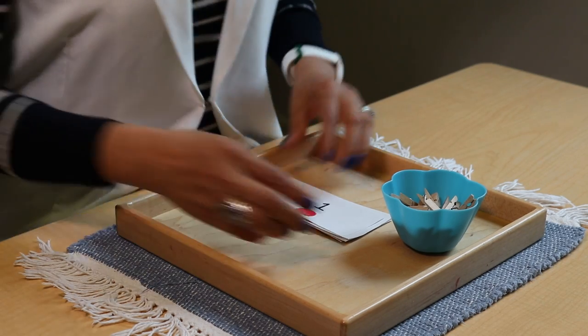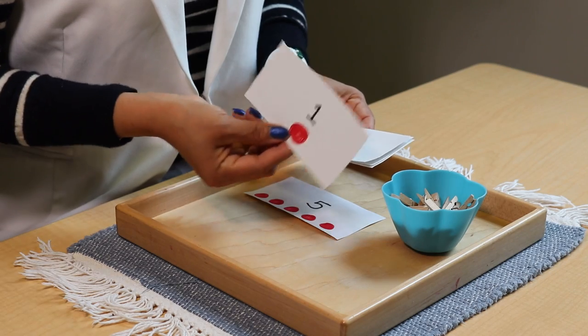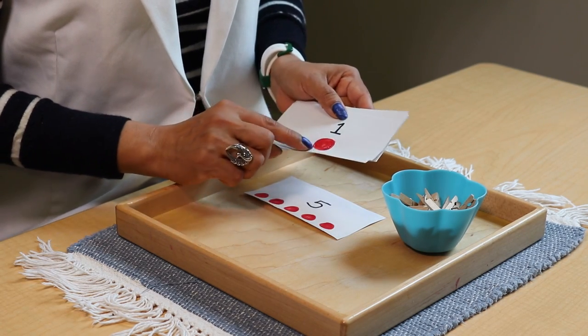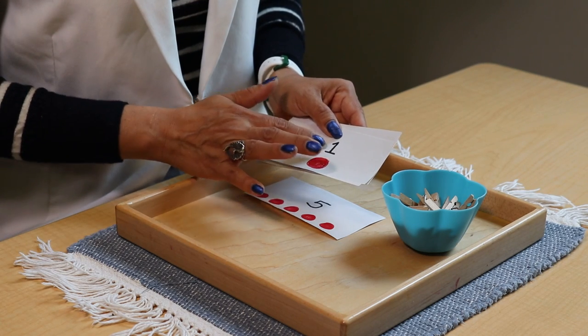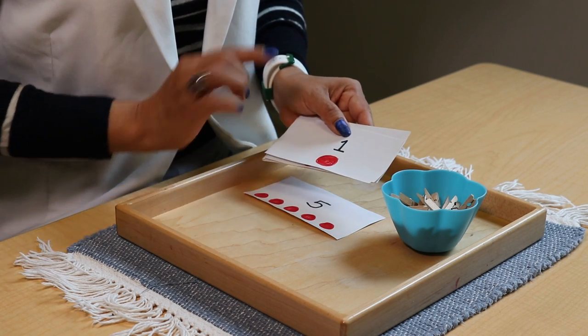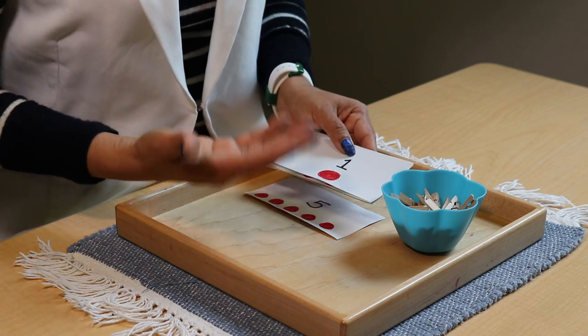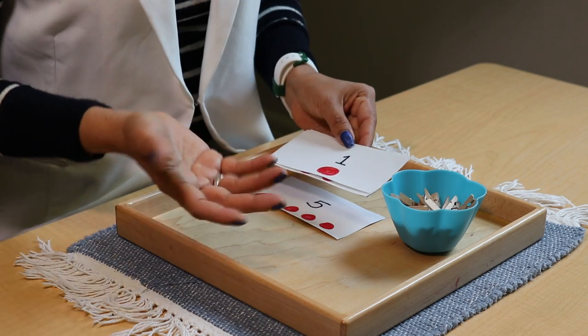For this material you will need, I use construction paper, white, and I have a marker. So I use red this time, and I put the numbers. I know the children, they are not familiar with the numbers yet, but some children they do. Some children develop numbers at a young age. So it all depends on the age of the children.